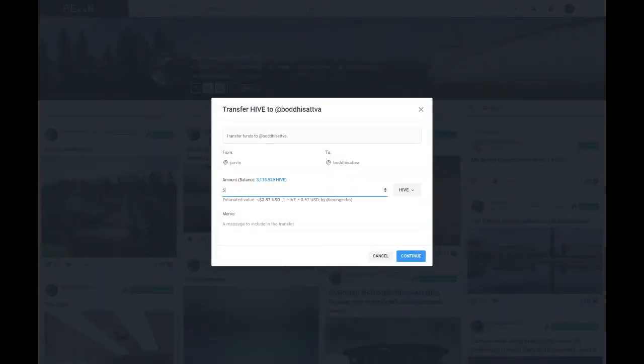When you add in an amount of tokens, it's going to give you an estimate. And that's new. One of the future things that we'd like to do is to give you estimates in other currencies than just the US dollar. Another thing we'd like to do is for you to be able to edit this number here. Say you want to give them exactly $3 because they paid for lunch or whatever. That's a very cheap lunch. But anyways, and then it will change the amount of Hive. So look for that in a future update.